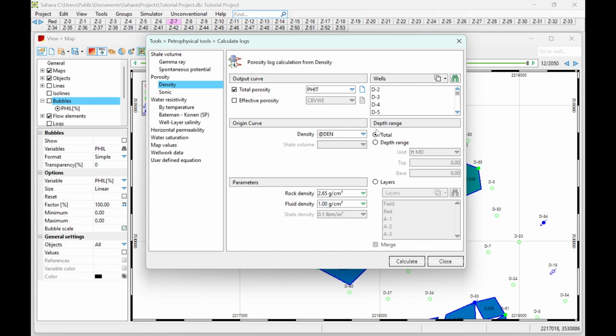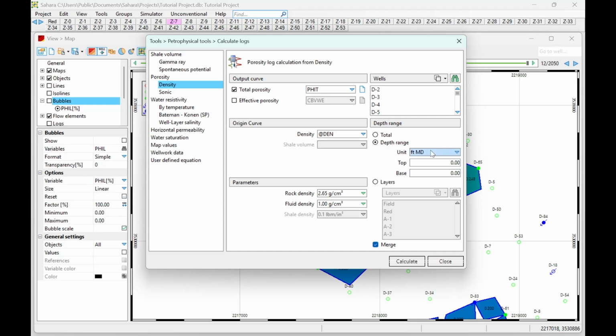Here we can select different options for the depth range. For example, you can define the calculation for the total range of the base curve. So in any place where we have a density value, the porosity is going to be calculated. You can define a depth range here. In this case, you can define the unit of the depth range, whether it's going to be MD, measured depth, or TVD, true vertical depth, or TVDSS, true vertical depth subsea, and the top and the base between which the calculation is going to be done.